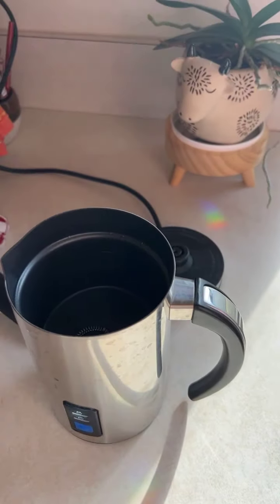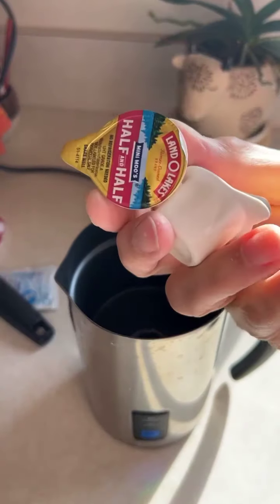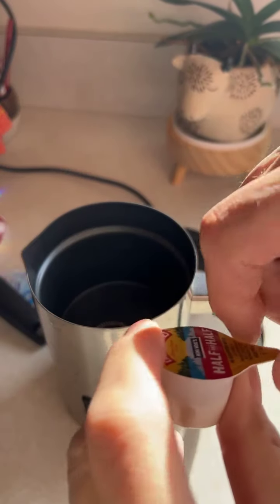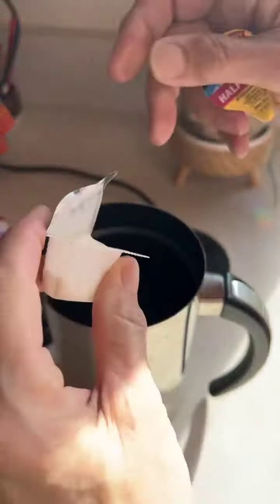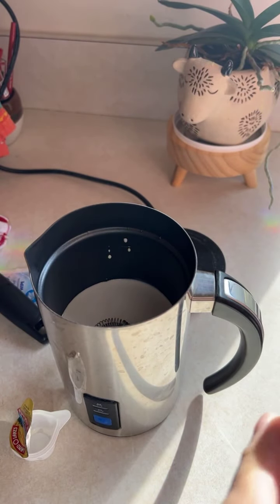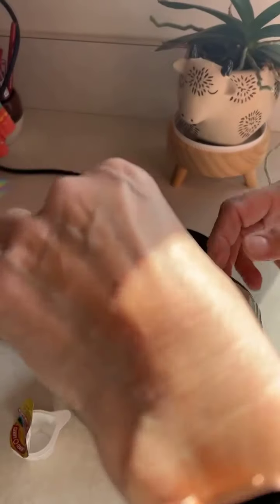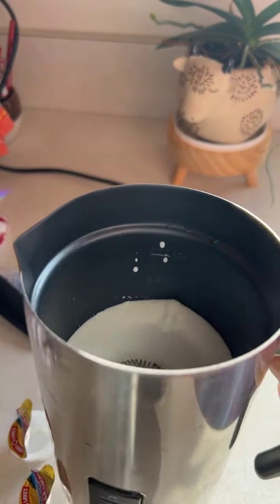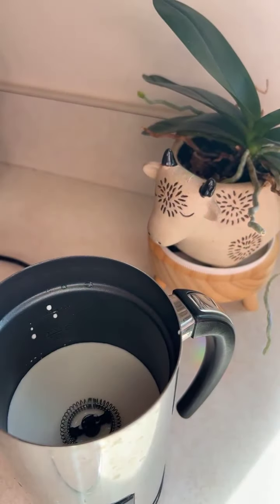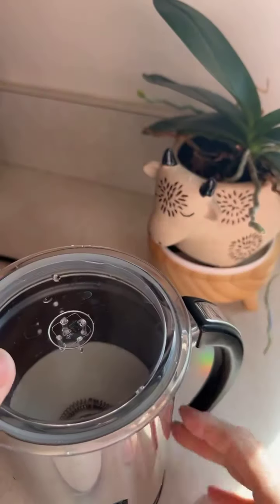So I thought I would try to do something here. I got some half and half. Okay, but I just got these little mini moos. And I thought, let me try to froth them, okay? See if I can get it open. Now, it's not very much at all. You can see this is, I don't know, maybe it's a half an ounce or something in here. But that's okay. I'm going to give it a try anyway and see what happens.